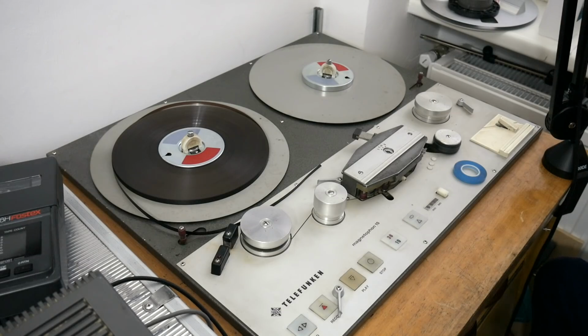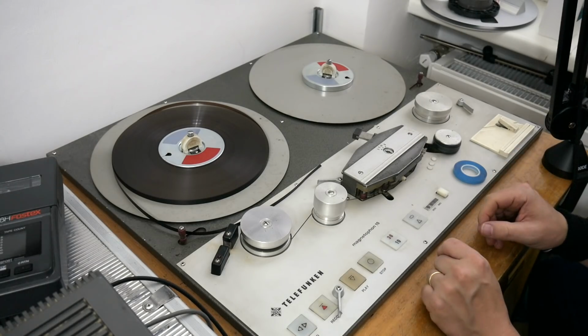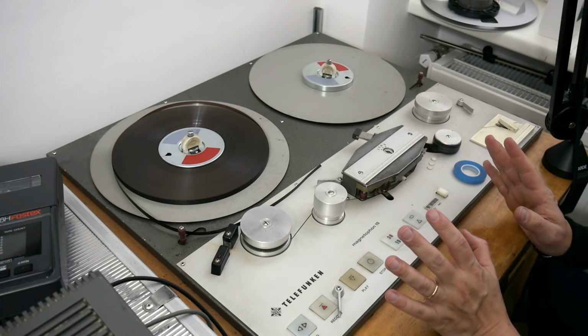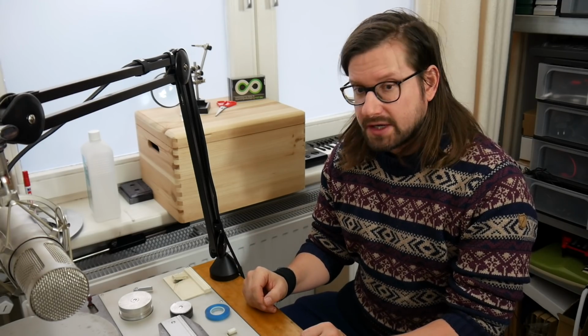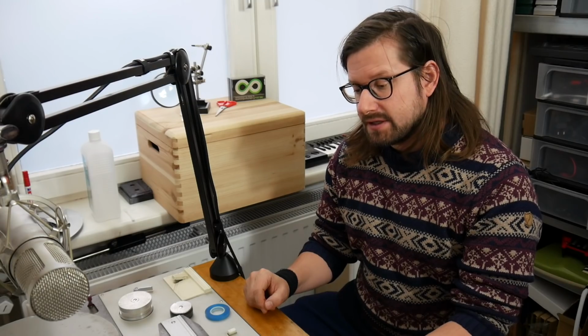So, now that we've got the machine cleaned and demagnetized, I want to record the piece. I'm going to keep it simple because this is the first time I'm actually splicing more than a simple loop. So, I've got 3 elements I want to record. I've got a drone that comes from the Juno 60 and SH-101 right behind me. And I've got a piano melody that I want to record. And I want to add in a Rhodes.